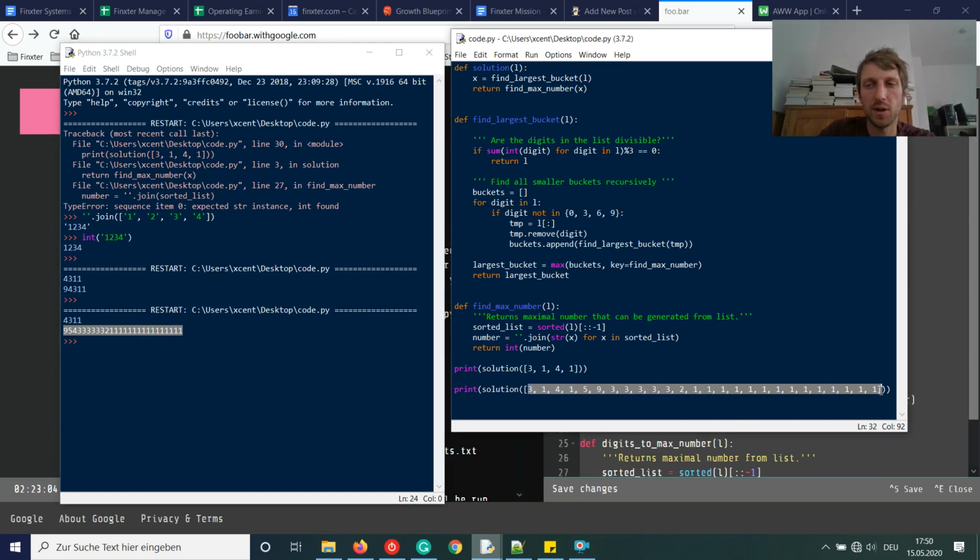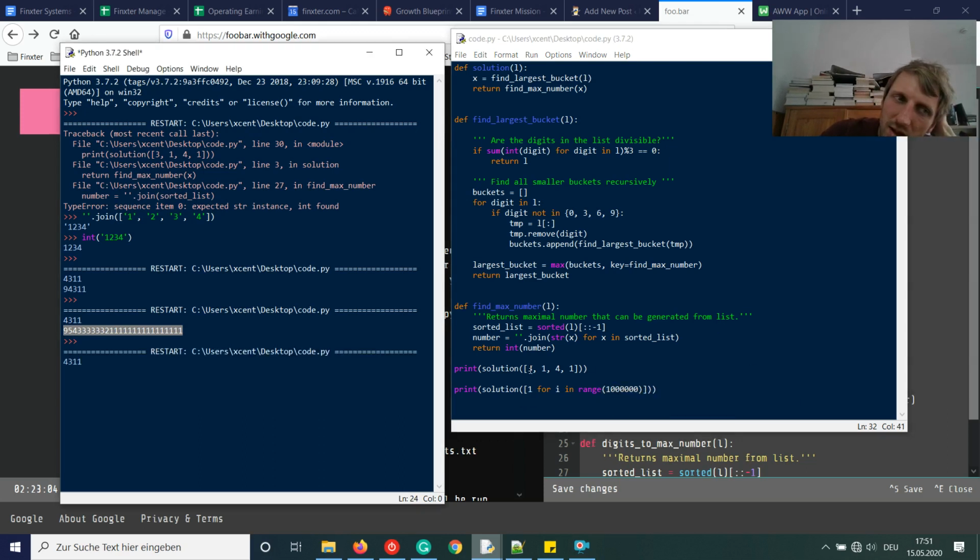What happens if you have a very large list, like 1 for i in range? It will be very fast, even if you have large lists, because we don't have to do too many recursive steps.